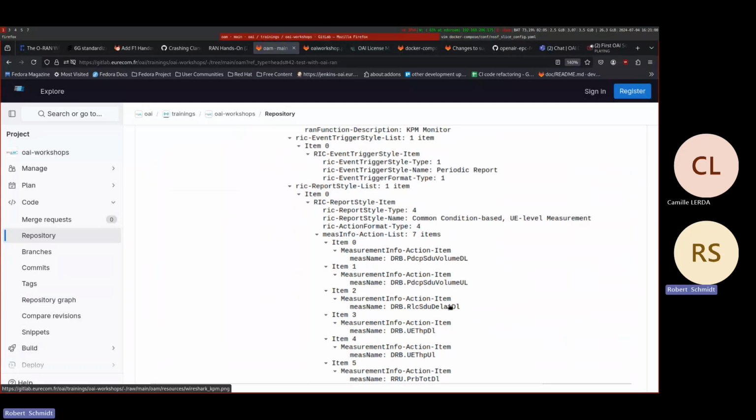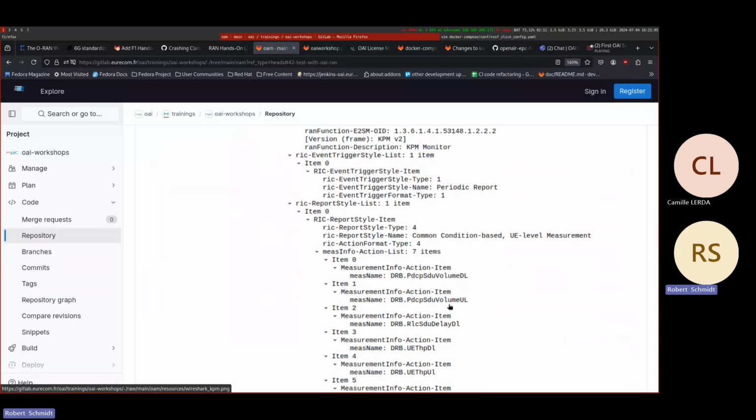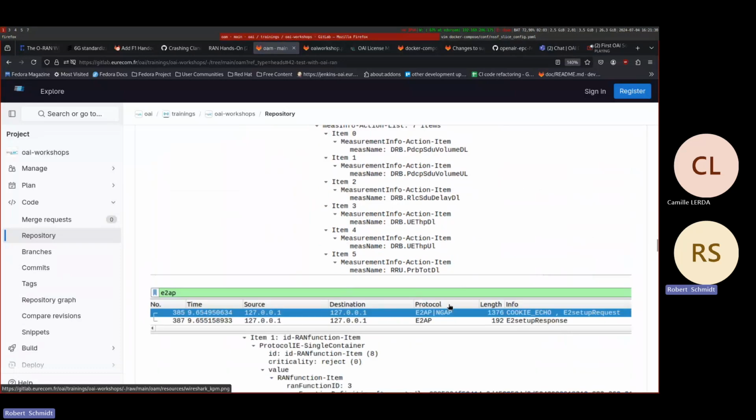I have to say that it looks a little bit complicated in the beginning, but I think in a sense it makes sense, because you truly don't know what the RAN can give you, and how it is deployed. It might be one CU and it gives you mobility services, and it might be just some cell somewhere that doesn't expose mobility services, and you don't know in advance what you will get. So that's why you have this thing.